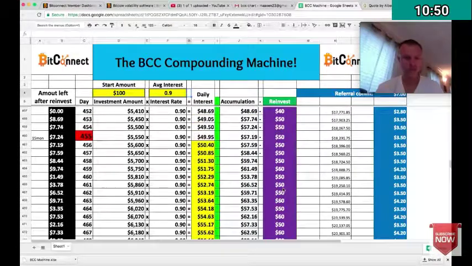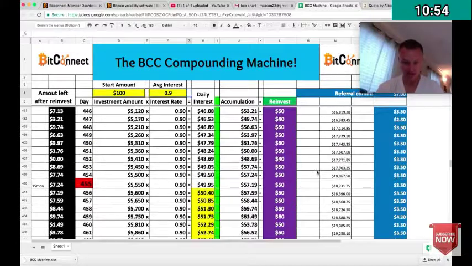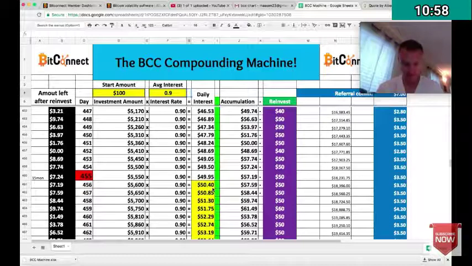I do want to make a point here. You'll see some of these numbers on the side. I'm going to try to explain all these, but at any point, let's just start right here. You're making $50 a day. You have $5,600 invested at a 0.9% average interest rate. If you decide to just cash this out from this point on, you never reinvest, never do any of this any longer. You just put this money in your pocket or in your bank account.